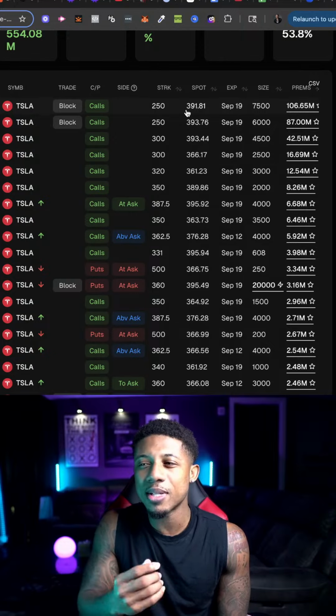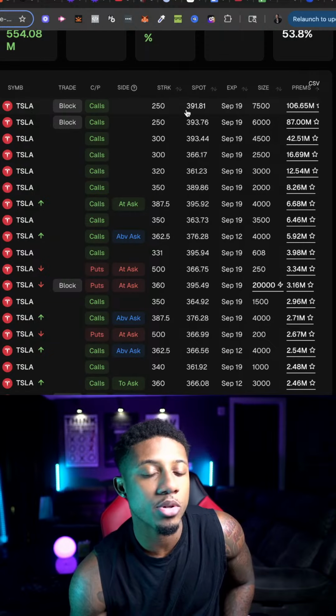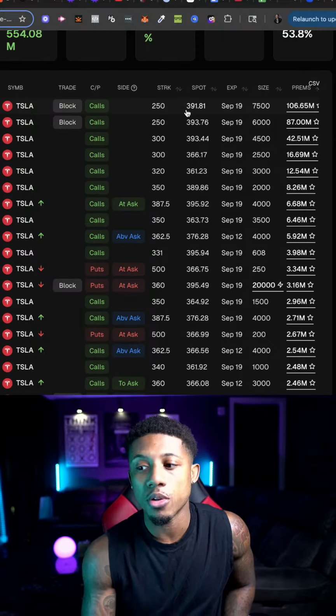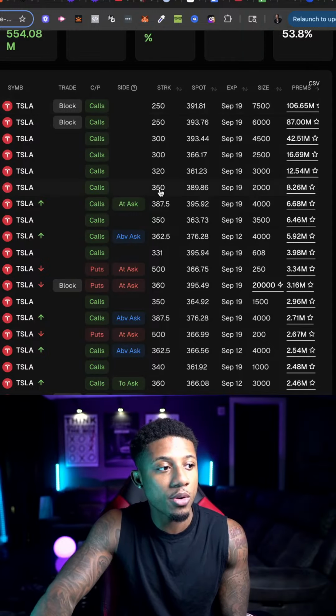Is it like a heat map? It's kind of similar to a heat map. I think a heat map is a little bit more precise, in my personal opinion. But it's very similar. It just may be a little bit easier for people to read, especially if you're a beginner.